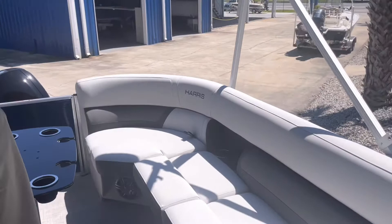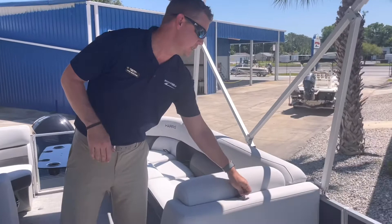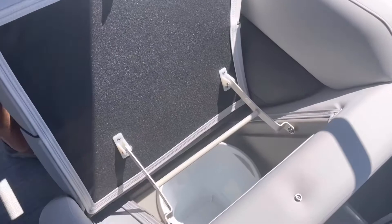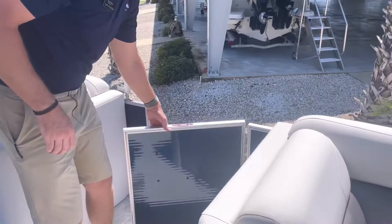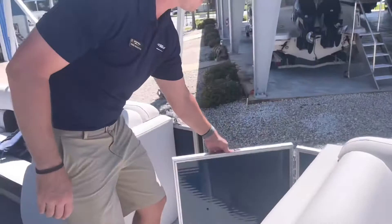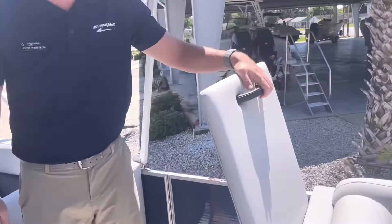There is also a very spacious expansive bimini top so I have shade all the way up over the helm station, so everybody in the back of the boat can get out of the sun. Underneath this seat here is where I have an onboard trash can, so I don't have to bring one on for the day — I can stow all my trash here concealed away underneath my seat. There's also a convenient side door for when I come into a dock, giving me access into the boat from the side. Behind this seat is a pull-up storage compartment, an easy place to tuck away any belongings.